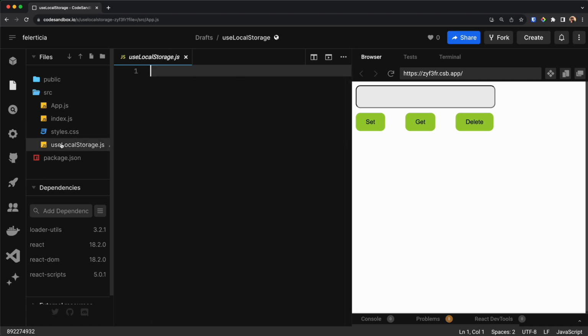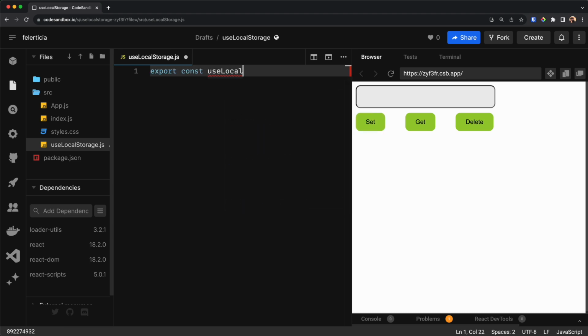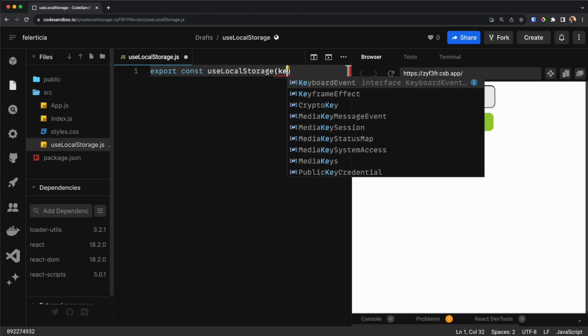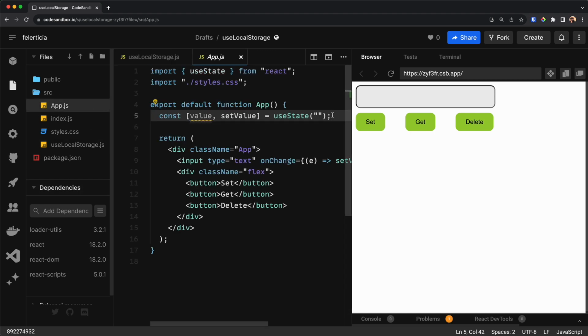So first I would go here and say export const useLocalStorage, and in the beginning it would get a key and works on that one, and it should be an arrow function like this. Okay, then we would go to our app and get use of that.